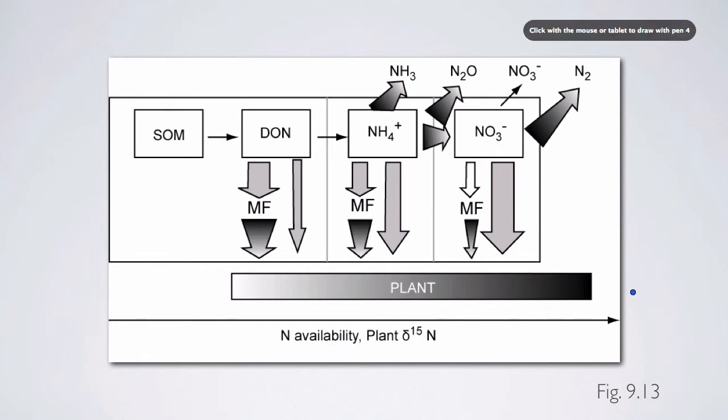When nitrogen availability is relatively high, plants rely a lot less on mycorrhizal fungi for their nitrogen, and so there's a lot less of this fractionating step in a high nitrogen environment as a low nitrogen environment. So in a low nitrogen environment, mycorrhizal fungi are really important, and they're going to be giving depleted nitrogen to plants. Put all of this together: high nitrogen availability, a lot of loss pathways that enrich pools, and not a lot of loss or fractionation that occurs from mycorrhizal fungi. Low nitrogen availability, not a lot of these loss processes that enrich the pools, and a greater reliance on mycorrhizal fungi, which lead to a relative depletion.